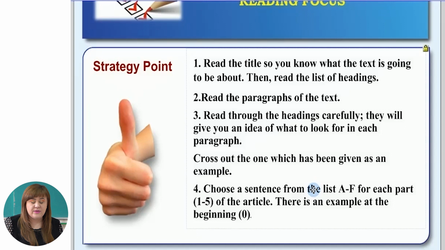Read the paragraphs of the text. Read through the headings carefully. They will give you an idea of what to look for in each paragraph. Cross out the one which has been given as an example. Choose a sentence from the list A-F for each part 1 to 5 of the article. There is an example at the beginning.